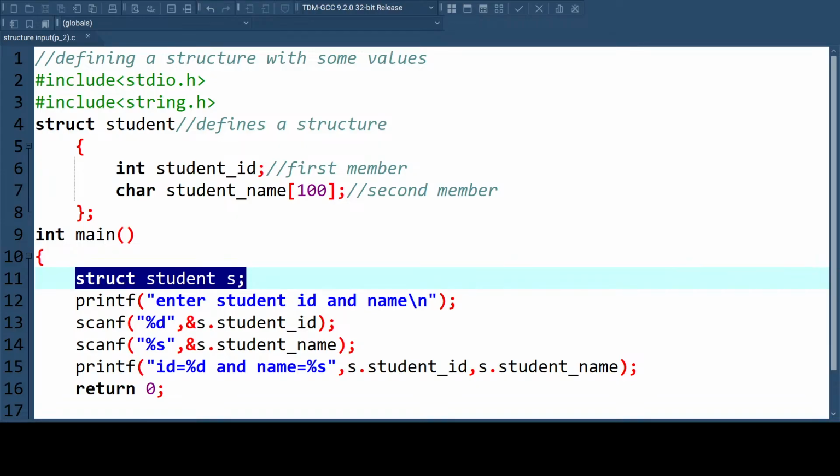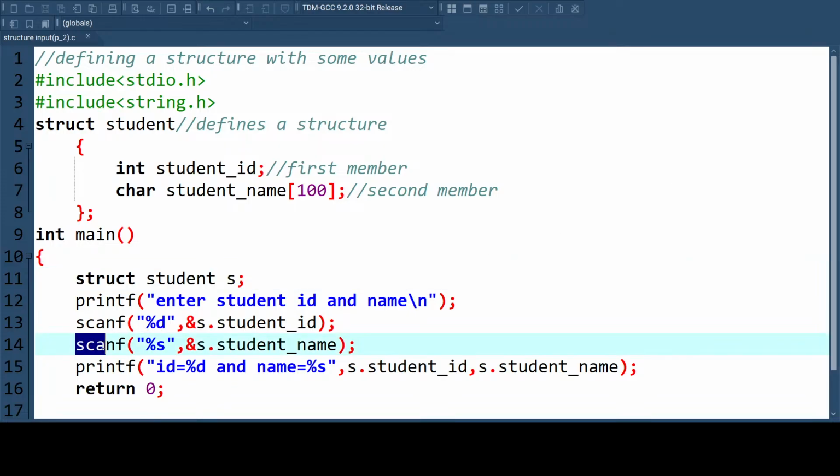Here is the question, what is the student ID. Student ID, suppose 1 2 3, and name suppose Raj Shrestha. Here is the ID and here is Raj. It's very simple, yes or no? But actually this Shrestha has been truncated, and if we want this Shrestha, then what we need there, we have to use gets, that is the first way. If not, we have to change this scanf format. Okay, that's all.